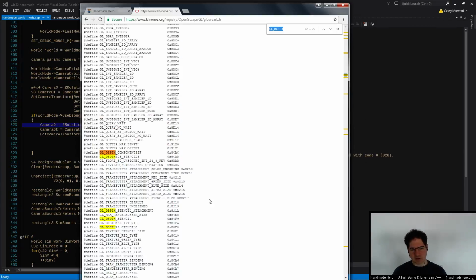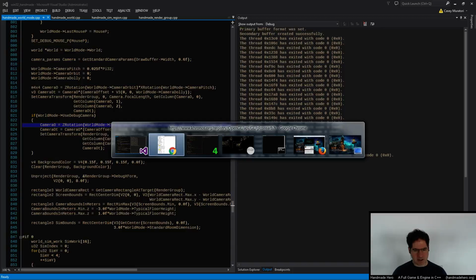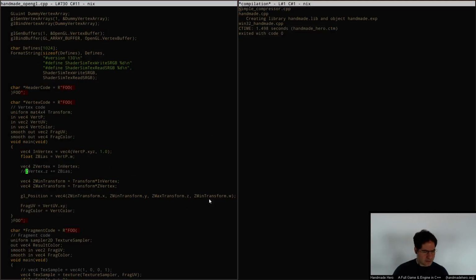And so then the next question is, okay, when we are doing this Z bias, why wouldn't it be transforming itself normally? Why would that Z bias not be in world space? Or what is the thing that makes it appear like it's not in world space? Right?